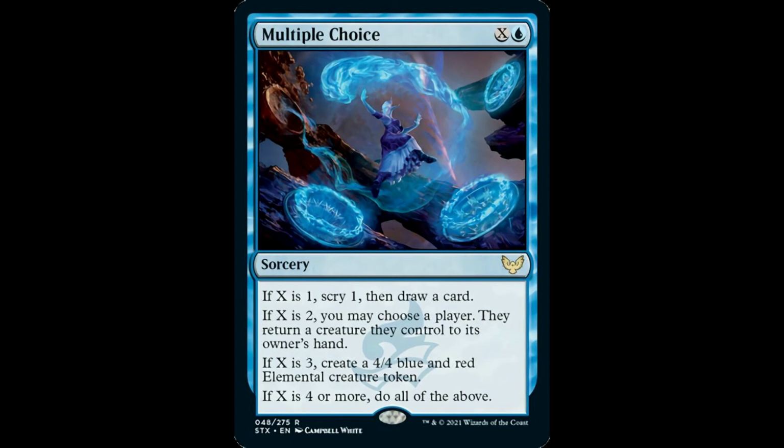Basically, you bounce a creature to an opponent's hand, or you can return your own creature. So that's a 2 mana effect. So again, 1 additional mana. Not that impressed yet. If X is 3, you create a 4/4 blue and red Elemental creature token. So by that time, you are casting it for 4 CMC, or mana value of 4. So a 4/4 for 4, not terribly impressive.